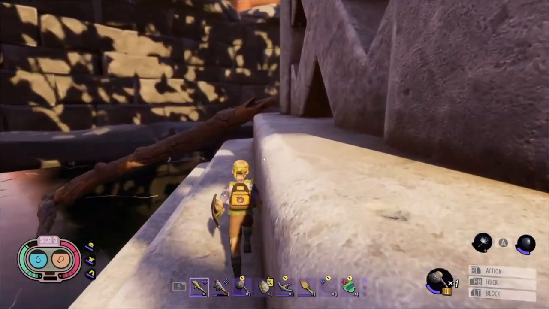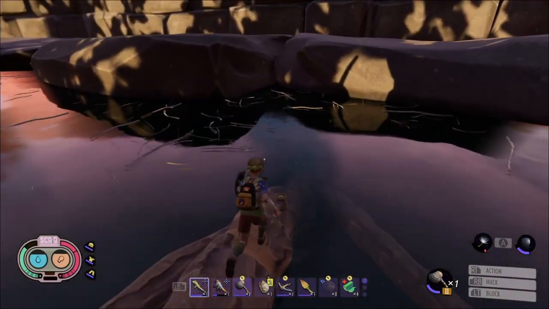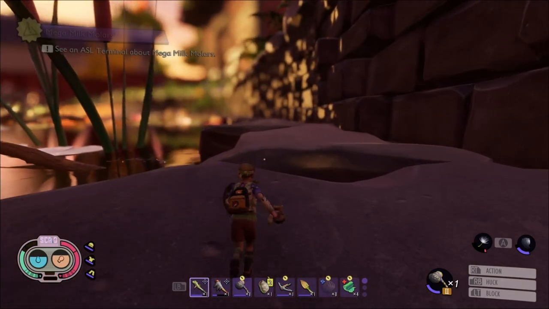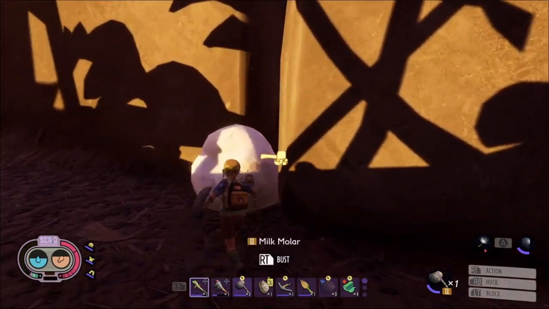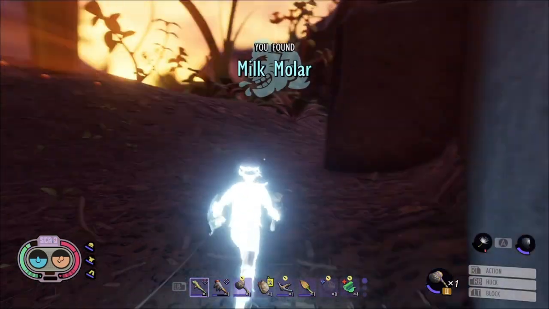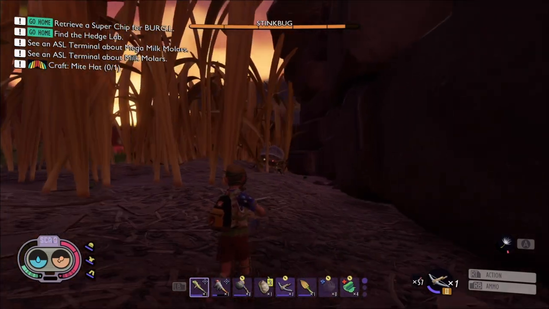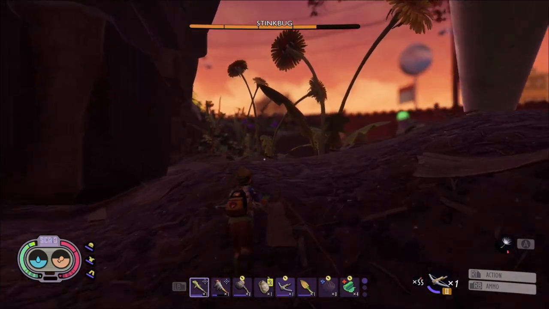Alright. I don't remember specifically where this milk molar is. There's a mega right there. Yeah. Very nice. We'll grab that. Almost forgot to start recording. We got the mega right here that we're grabbing. Alright, and there's a regular down along that side. I don't think any of it should be hard to find. It's a matter of if we can find it in time. Here we go. Very nice. Let's eliminate these bastards. Pete, you gotta run.